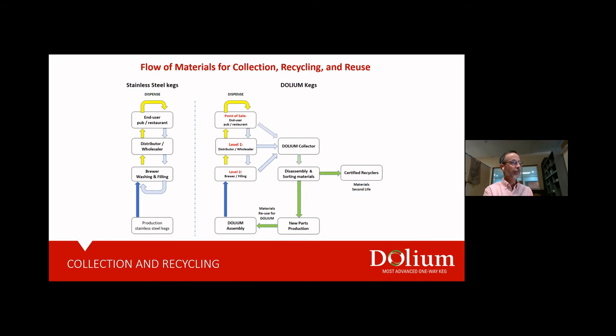There are some markets where we are collecting from the pubs individually. These are mostly in the Dutch and Belgian markets. We don't have a plan today to collect at the pubs in the UK. But what we do have is a plan to collect at what we'll call level one, which is the distributor or wholesaler, or level two, which is the brewer. Here, we will be happy to make a run once we have that truck filled from a couple of stops. All that information in terms of those minimums, the stacking, and how we want to receive those kegs back will be available to you if you just register on our website. We'll be back in touch. But that's the plan, Ruth, to be collecting where those volumes are higher, which would be at level one or level two.